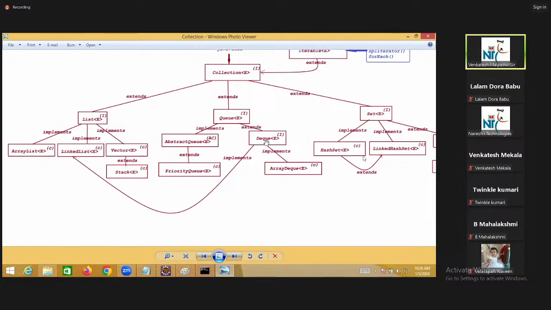Up to now, linked list means non-sequence. Array list means sequence. Elements are held in the form of nodes. We call it a linked list node. A node means three parts. It will hold the address of the previous node and the address of the next node because of its linking nature. And moreover, the advantage is that if you perform add and remove operations on a linked list, performance will not be degraded. Existing elements will not be disturbed. This is the major advantage of linked list.